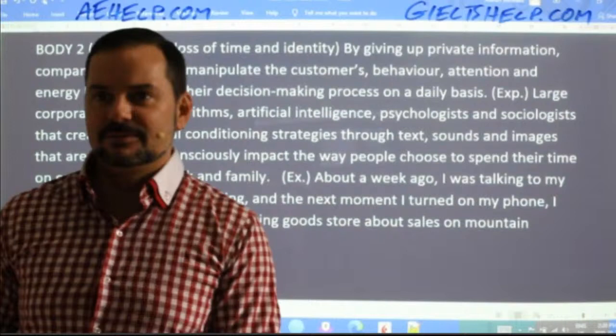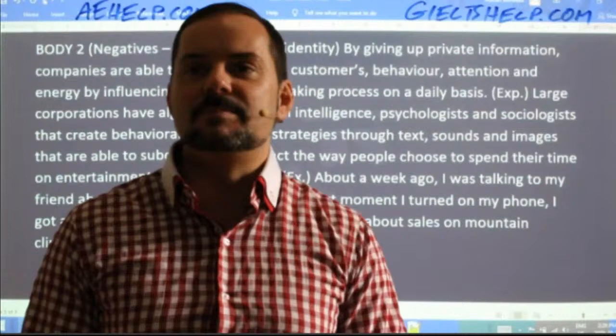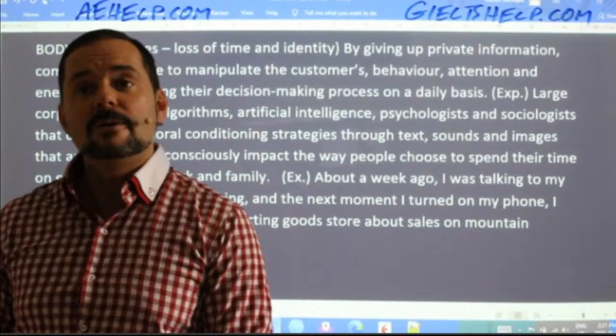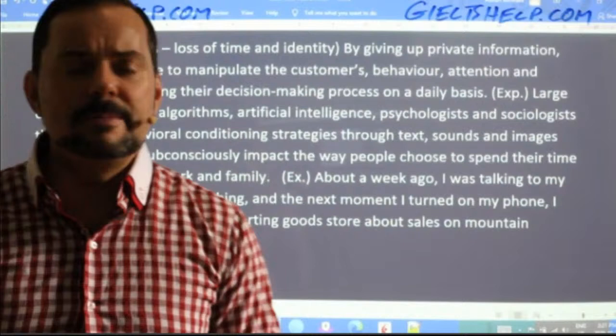Okay. Bekjan says, for example, recently I read an article where it was written that Facebook spends $5 billion annually for psychologists and software engineers to tempt as many people as possible to use their free services. Yeah, Bekjan, I'm sure you're right. Okay, that works. Okay. Ois says, last week I received a different call from unknown numbers. Ask me about my bank account and my insurance number. Yeah. And remember, if we can connect our two examples, that's even better.